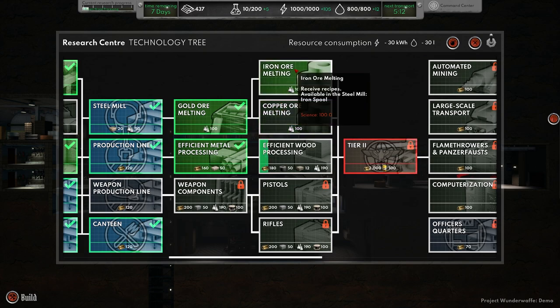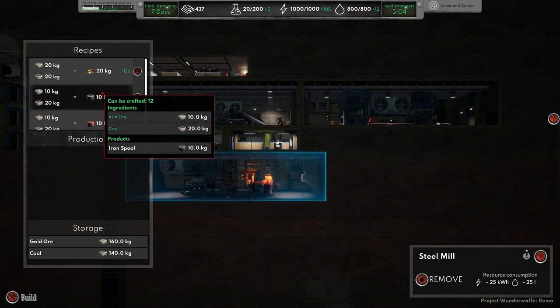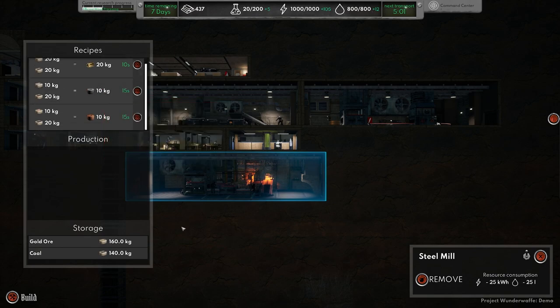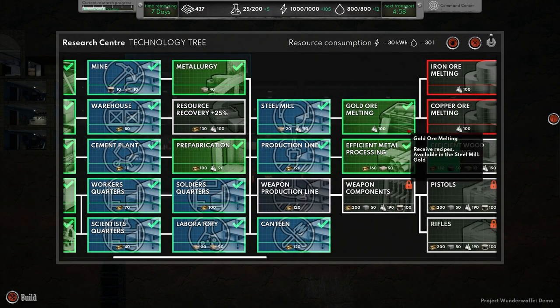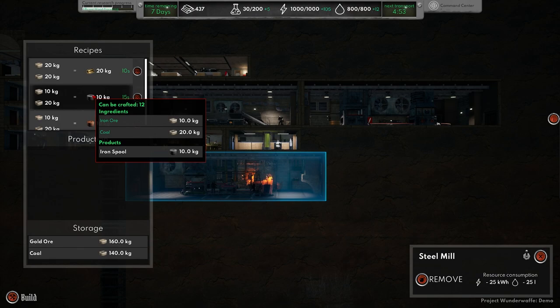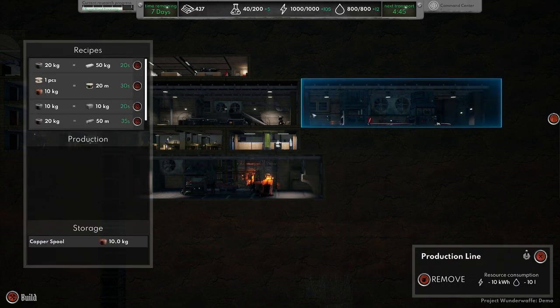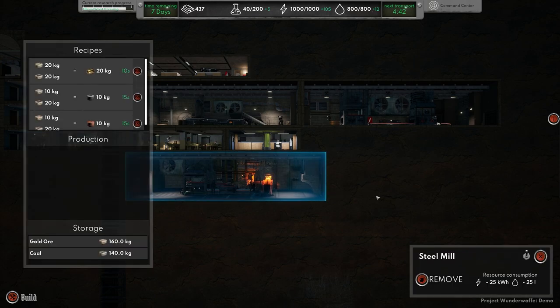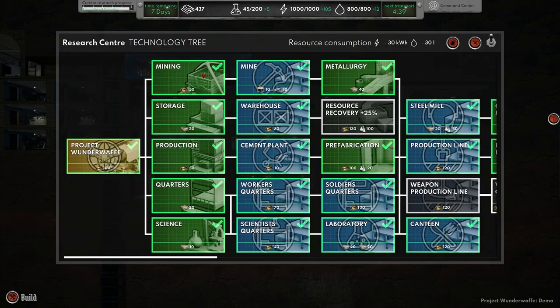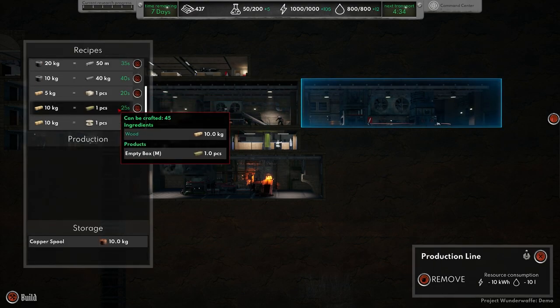Then... Iron ore melting? Probably iron ore melting. Wait. Do we not already have iron ore melting? Steel mill, iron spool. We already have the iron spool recipe available. Okay. Not gonna question that. I wonder if that's another bug. Kinda feels like it really is. That's okay. Am I gonna complain about that? No, because that just gave me efficient wood processing, just like that, which is really, really nice. And I really would rather not worry about anything else.